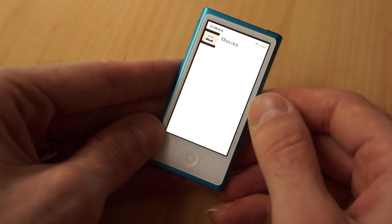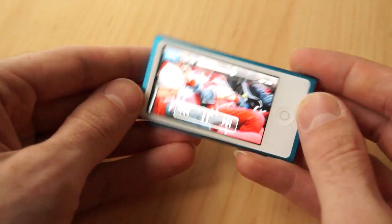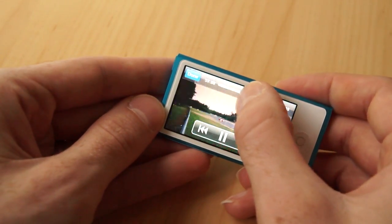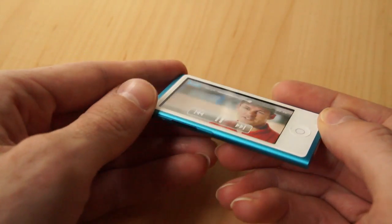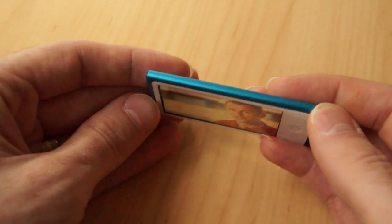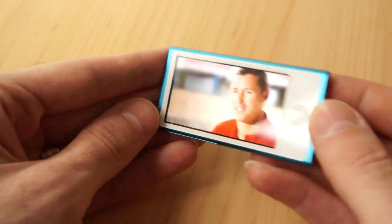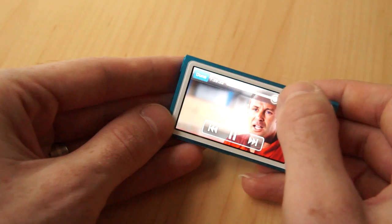Apple has also added video playback to the device, so you can sync videos on here and play them back if you'd like to. We wouldn't exactly recommend watching any long epic films on here, but if you need to in a pinch, you can definitely take a look at some videos, and the playback is reasonably good, but the display quality doesn't quite match that of the new iPod Touch or of the iPhone. Viewing angles aren't quite as good, and contrast isn't quite as good either. But for the size, it's not bad.